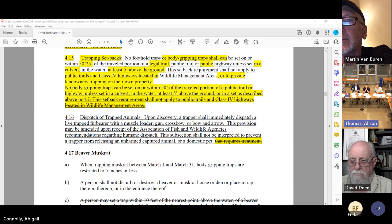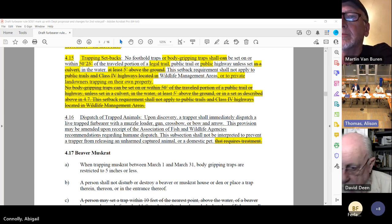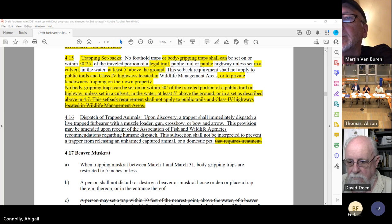I don't think we should use the word humane. We'll come to a vote on this, I assume, but if we vote, I might suggest that we revise the wording to remove the word humane. The definition of that word involves compassion and could be misleading. Well, I revise that to read safe and expedient manner.